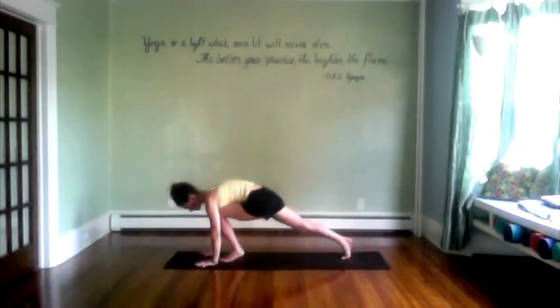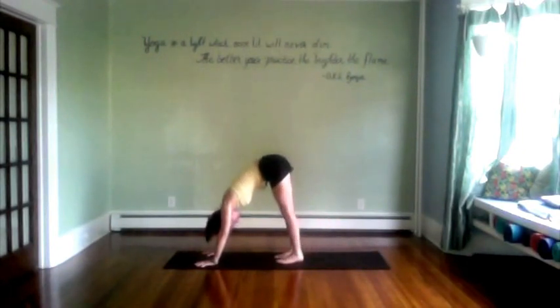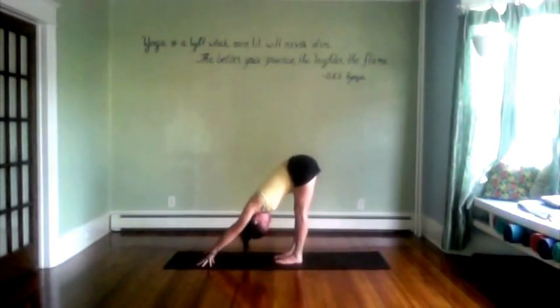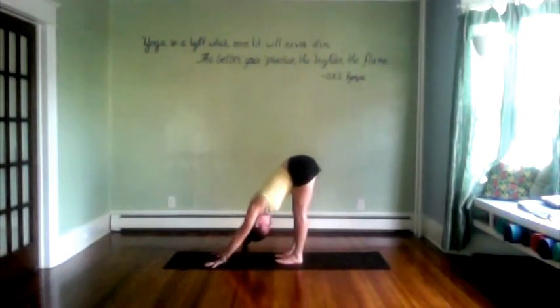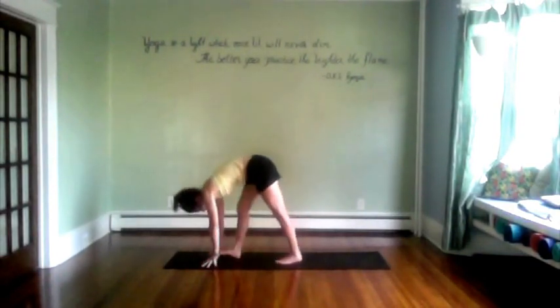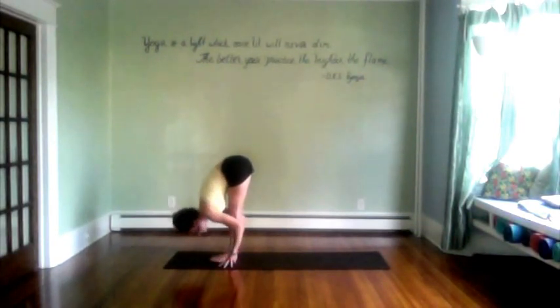Step back to downward facing dog. And then walk feet halfway to hands. Try to maintain the down dog sensation, sending the hips behind you, maybe taking fingertips to the ground. Try to get this long, flat line from your back to your arms. Let the armpits be heavy. Then walk all the way to hands, flatten the back, and fold into Uttanasana.